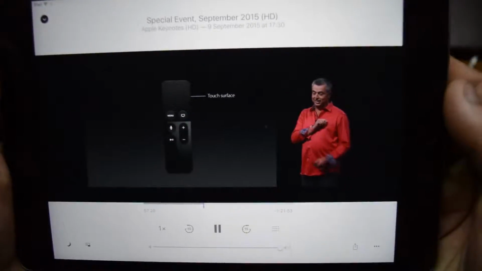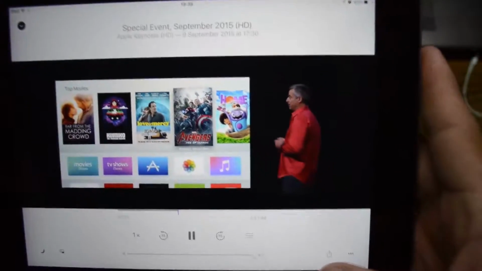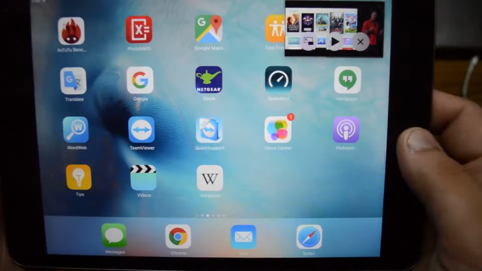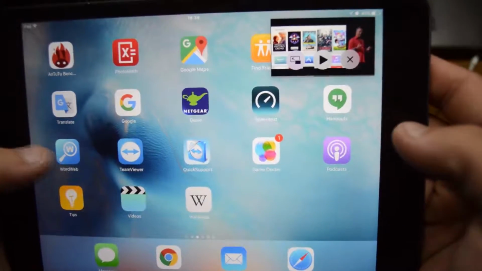The user interface of the Podcasts application has also been modified. We can now see videos in picture-in-picture mode, which allows us to view our video while we can use any other application we wish to use.